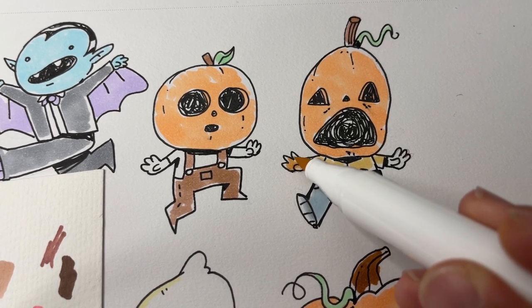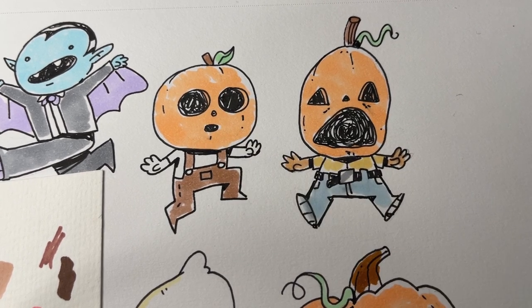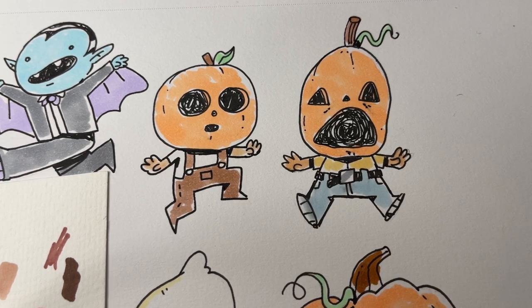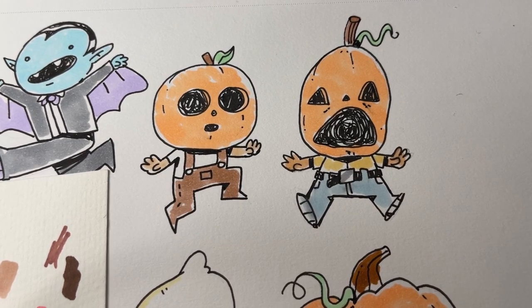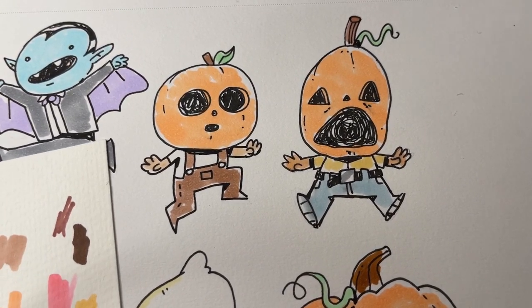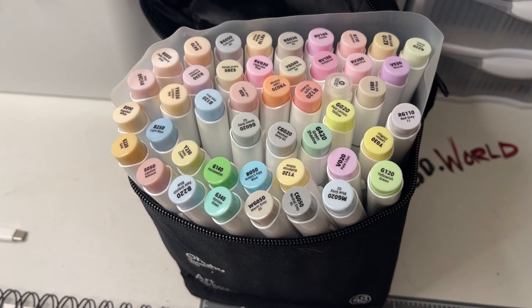Let's give him a little dark skin tone. And this one needs a lighter skin tone. Whatever happens happens — we're just choosing colors now. His shirt we'll keep white. Now we just need a shade color — thinking gray but I don't want to use gray. Can I use purple? Let me try a light purple — red gray. I can't think of what color to use.